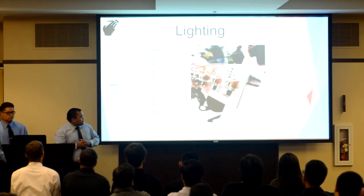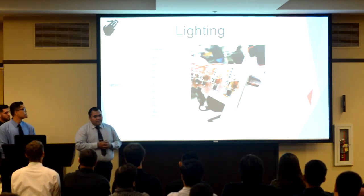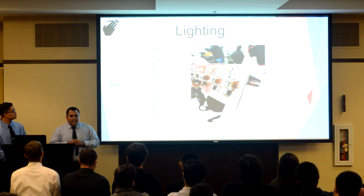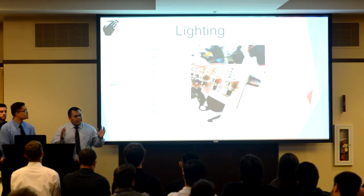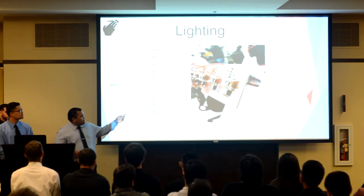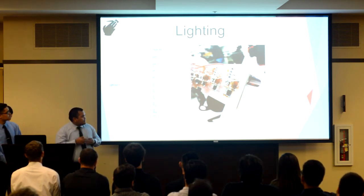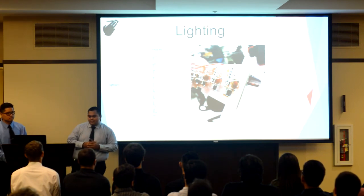Now, some of you may be wondering why we have our LEDs floating above our PCB board. The reason for this design was rather than having to angle our entire housing unit to just shine on the person's hand, we would be able to angle or move the box that the Fresnel lens creates by tilting these LEDs here.